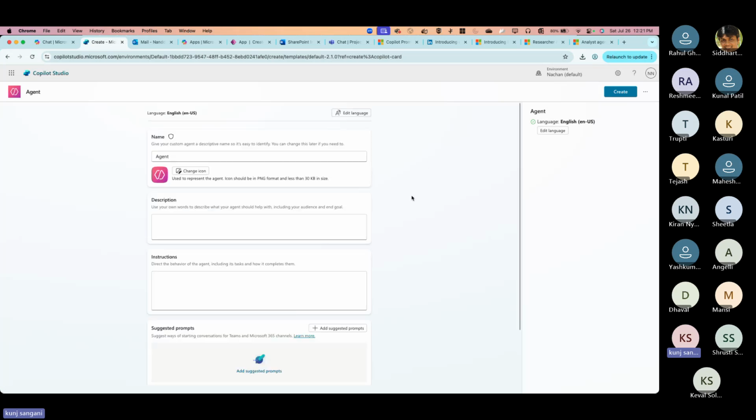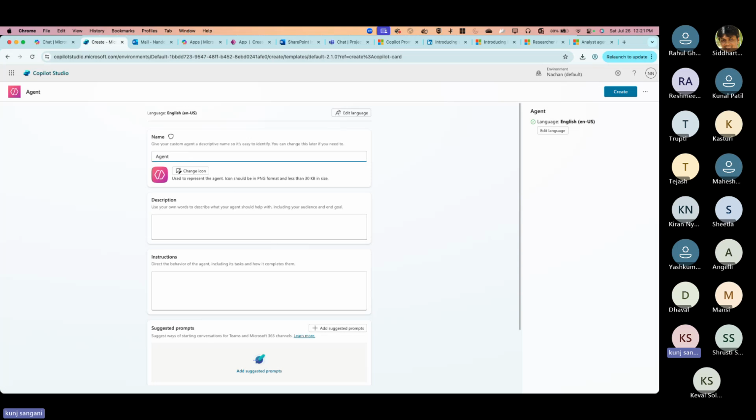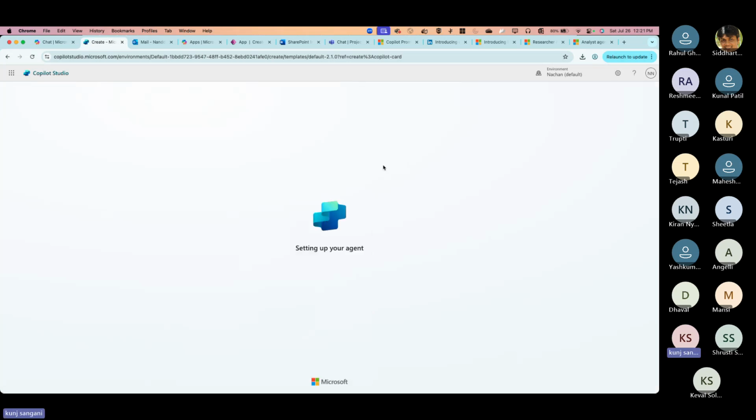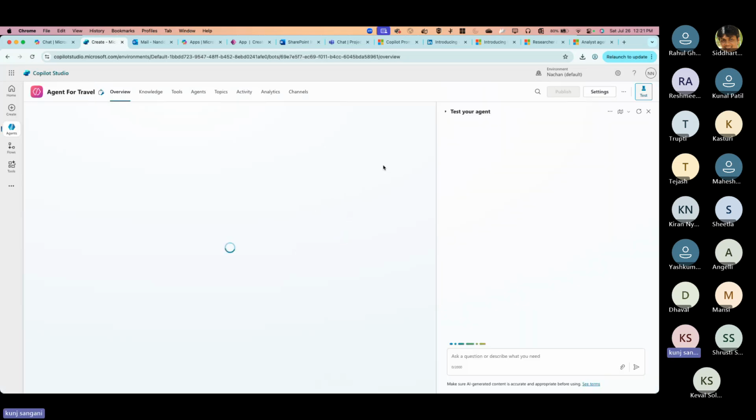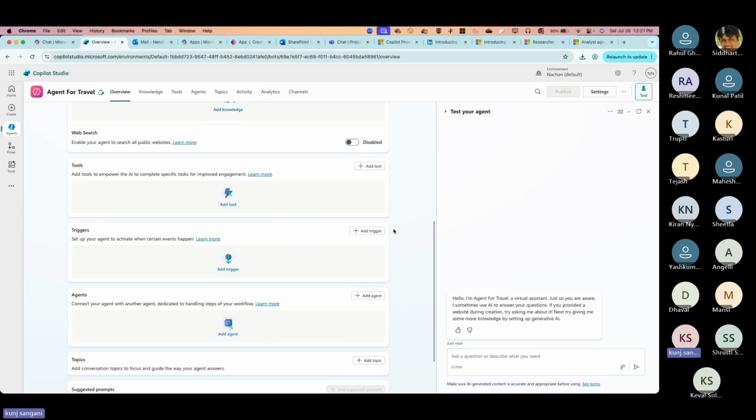When you skip to configuration, you can just say agent for travel. For example, I'm doing the same thing, but now what I want to do is, whenever someone says, just maybe create a ticket or do something, then I can call any triggers as well.